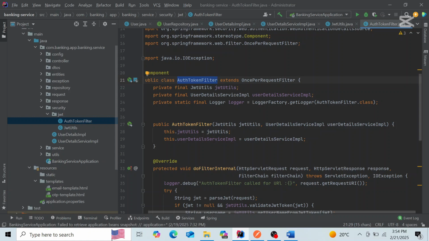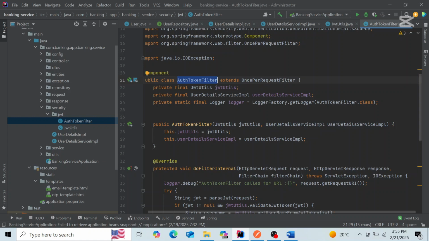So basically, this filter extends OncePerRequestFilter. This is provided by Spring Security, and so therefore we have a method that we are going to override called doFilterInternal.